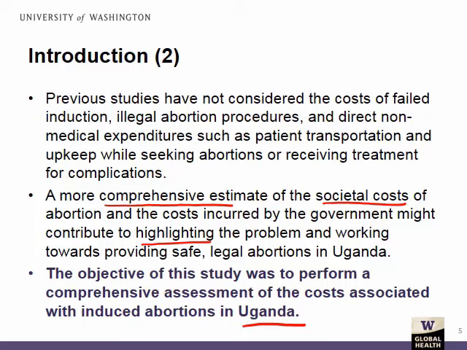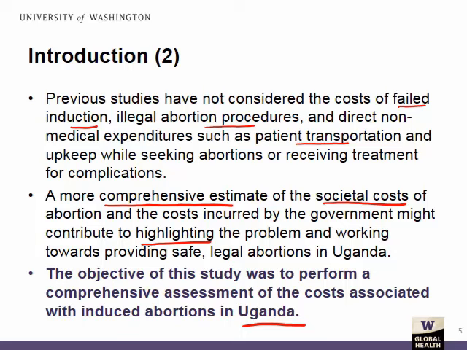And the reason we did the study is that other studies had not included things like the costs of failed abortions, failed inductions, and some procedures, and they hadn't included some direct non-medical costs like transportation of patients. So we wanted to get a better picture of the illegal abortion situation in terms of costs in Uganda.